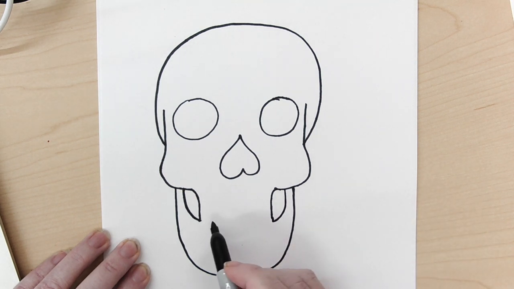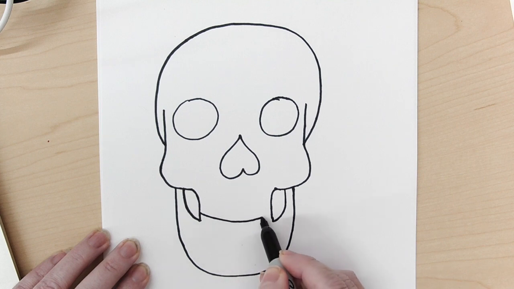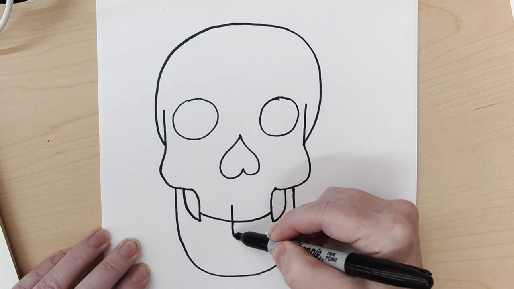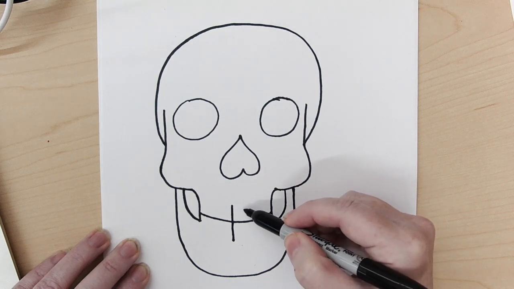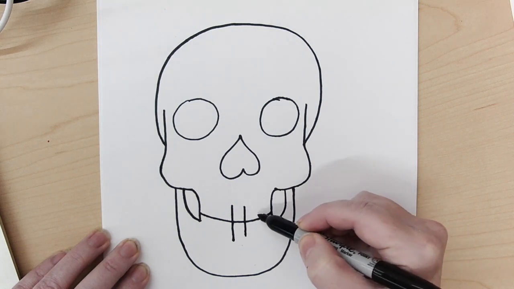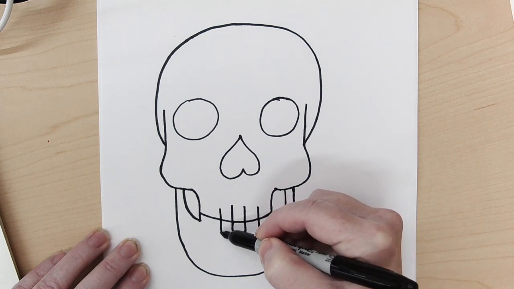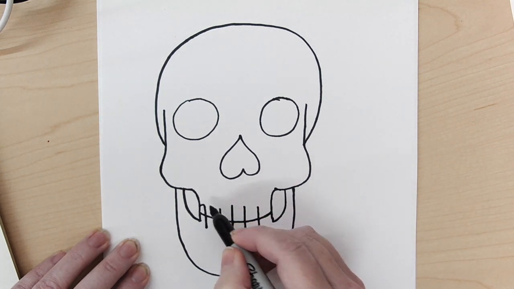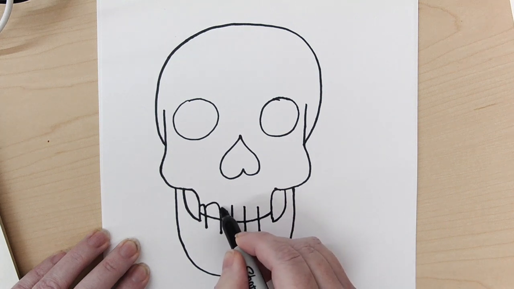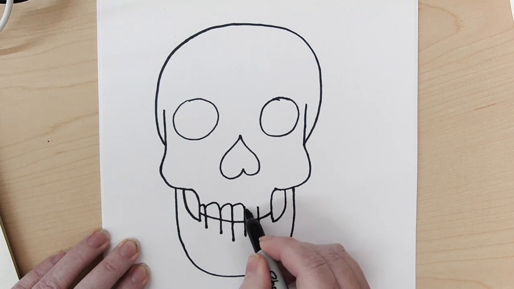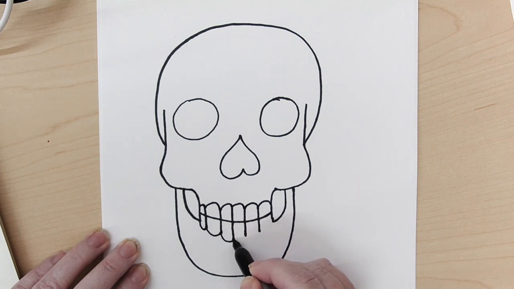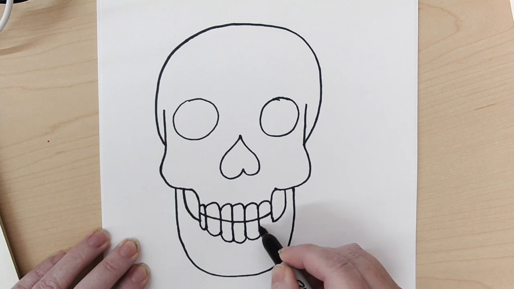Now depending on your style, you can make this more of a smile or more of a flat line. I prefer to kind of do an in-between. And then I'll start the teeth, but I'll divide out the teeth depending on how many I really want to show. So I might do like that many and then hopefully I can fit the same on the other side. You're trying to be kind of symmetrical here, and then you're going to join with little curvy lines and that's going to show the top of the tooth, and then you come back and show the bottom of the tooth. And it looks a little bit like he's wearing a retainer on his teeth.